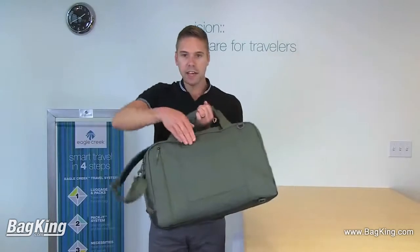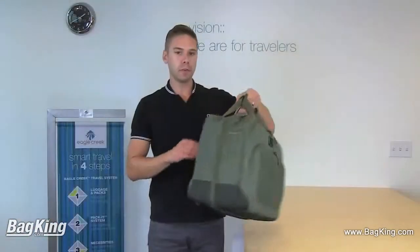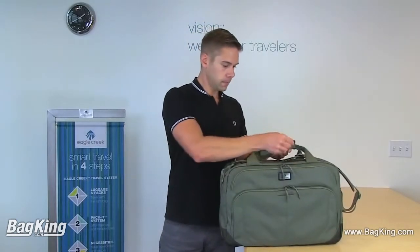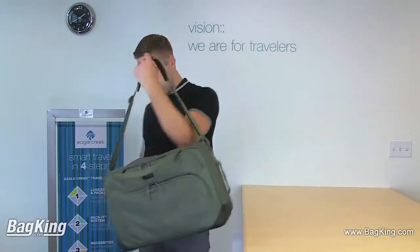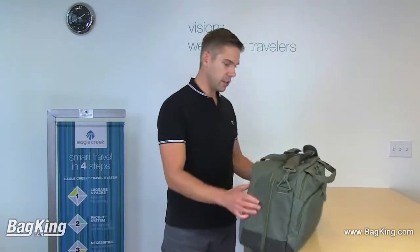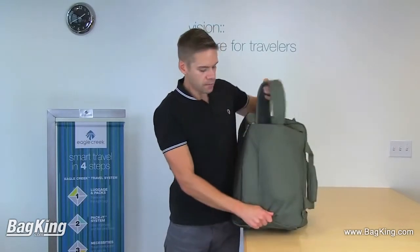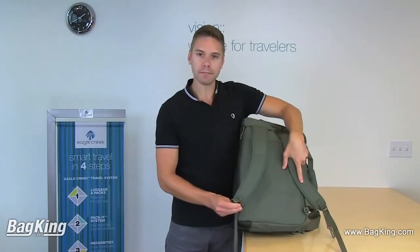It can be easily stacked on your luggage using the back slip panel, and it can be carried three different ways. The top carry handle, the padded and removable shoulder strap, or you can even carry this thing on your back by unzipping this back compartment and popping out the hideaway pack straps and clipping them on.